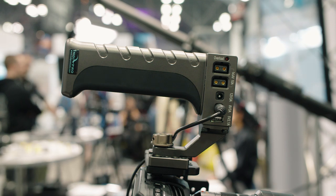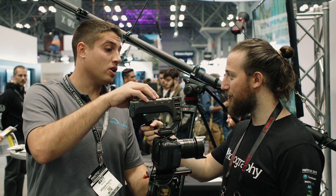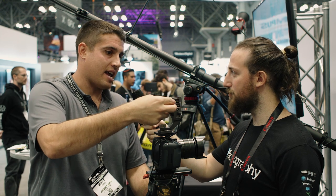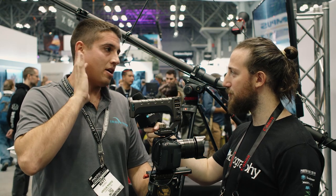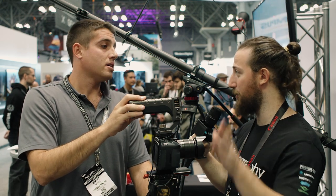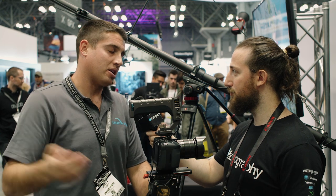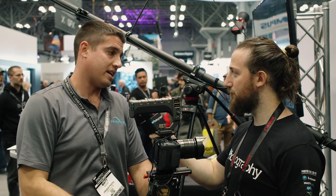I notice there are a lot of outputs here — is everything safe? That's a great question. Yes, everything will be safe. There is an overload protection built into the unit to ensure that none of your devices will ever be overpowered. The 2 D-taps are 10 amps; the 12-volt and 8-volt is up to a 3-amp draw; and the USB is up to a 2-amp draw. As long as you're not overdoing it, the unit will work properly with no problem. In the event that it does go over — if you put too much power through it — the light will light up right here saying overload. At that point, you just disconnect the last device you plugged in. The unit will shut down, making sure that no power will go out to destroy any of your devices.